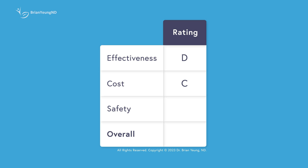Rating LemmyBurn by effectiveness for weight loss, I'm giving it a D. Gynostemma may have some blood sugar effects, but it likely won't have reliable weight loss effects. Rating it by cost, I'm giving it a C — you can replicate what LemmyBurn is trying to provide for many times less. Rating it by safety, I'm giving it a B. Gynostemma appears relatively safe to take, though there isn't much research on its safety, and you should probably avoid it during pregnancy. Overall rating: D. I wouldn't recommend it at all.